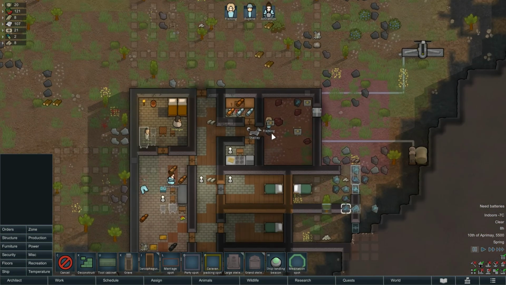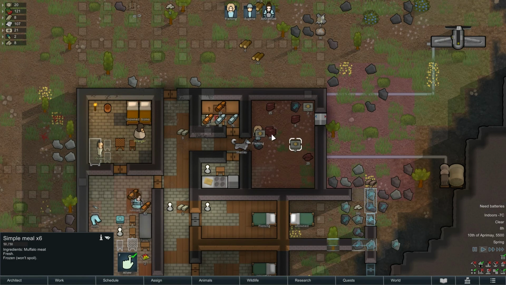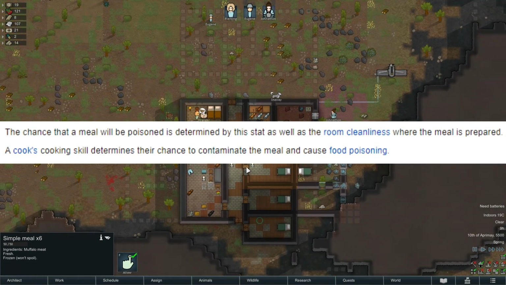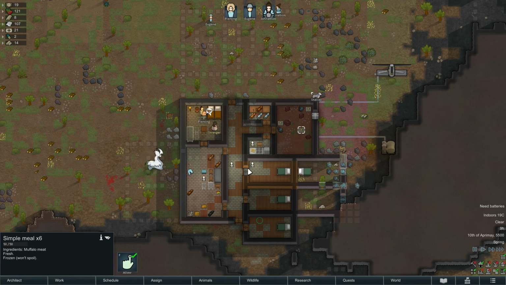Yes, somebody in chat said that if you store your meals with meat or in a dirty area or with dead bodies, you've got a high chance of getting food poisoning. This is not the case. Your meals are only affected by the dirt of where it was cooked and the skill of the cook. Those two things are the only things that affect your food poisoning chance. So if you're under the misapprehension that where you store your food can give them food poisoning, this is not the case. And it confirms that in the Wikipedia as well. All right, I think that is it in terms of catching up with where we need to be.